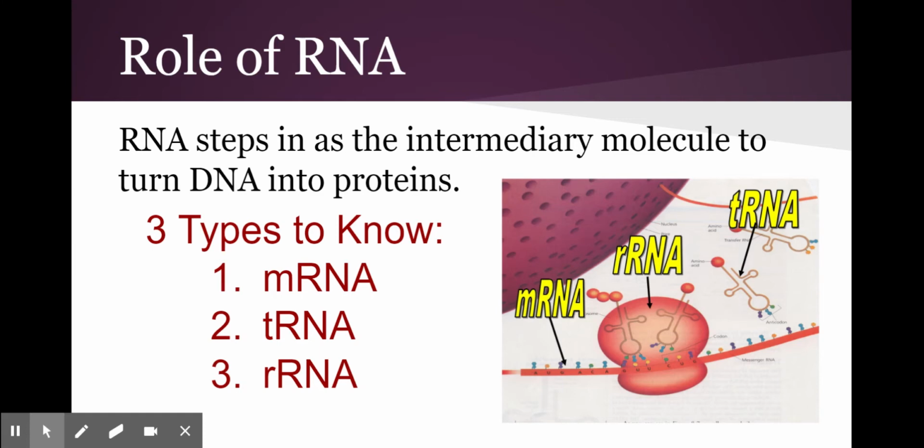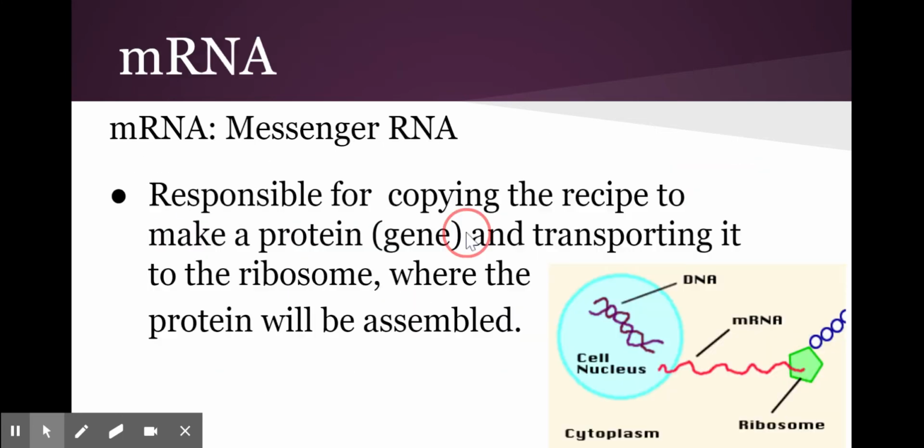DNA is going to get converted into RNA, and we are going to talk specifically about the type of RNA that gets converted into. But we notice that RNA plays kind of a huge supporting role. So if we were to cast this movie of protein synthesis, yeah, DNA is a star, protein synthesis is a star, but you cannot have this story play out without all of your essential supporting characters. And in this case, that's RNA. And there are three major types of RNA that are involved: mRNA, tRNA, and rRNA. Right now, we're going to walk through and talk about specifically how these different RNAs are involved.